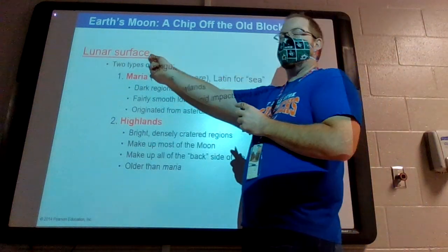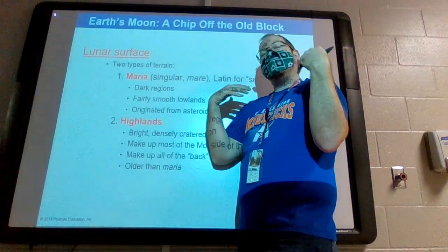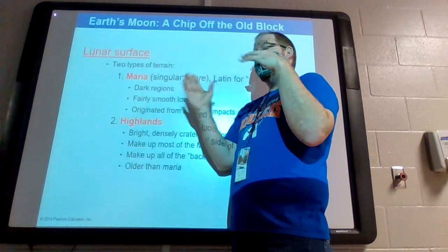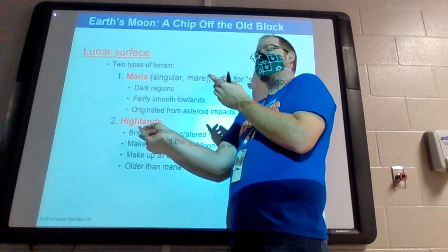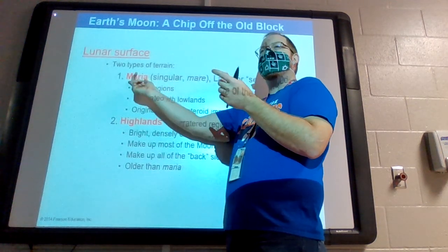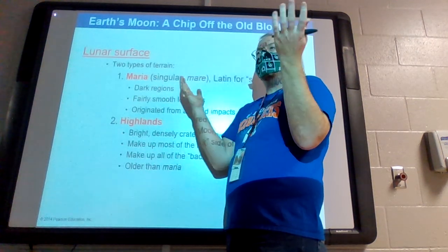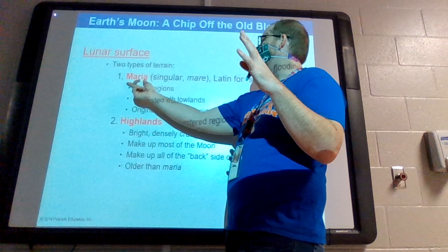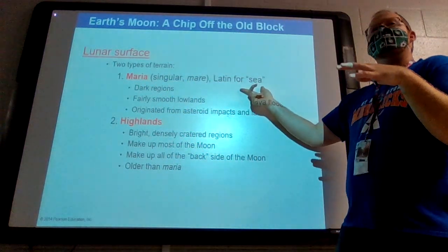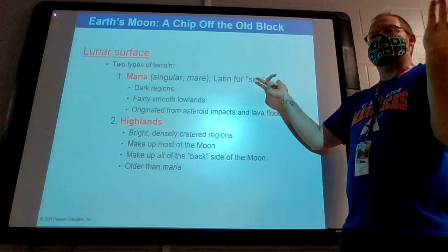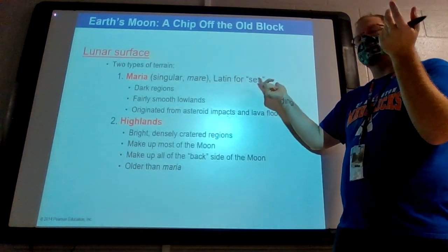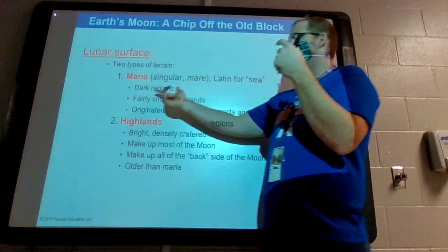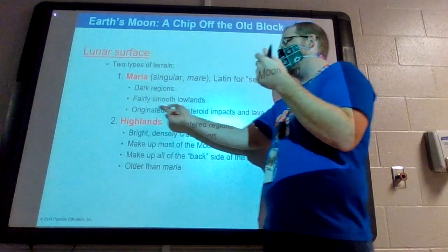So the lunar surface, just standing here with no telescope, you can see different parts of the moon. There's dark parts and then there's light parts. The dark parts we call Marias, which actually goes back to before we actually knew what was going on. Maria is Latin for sea. So early on, they actually thought that there was water there. They were dark like the oceans. We know that there's no water there now, but they're the dark regions, and we still use that term, Maria.